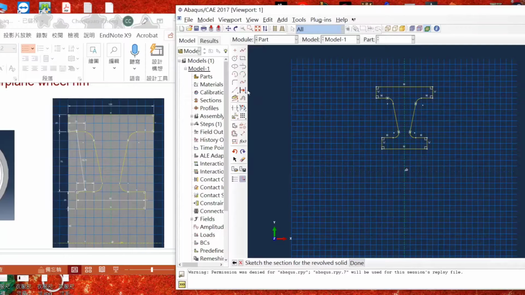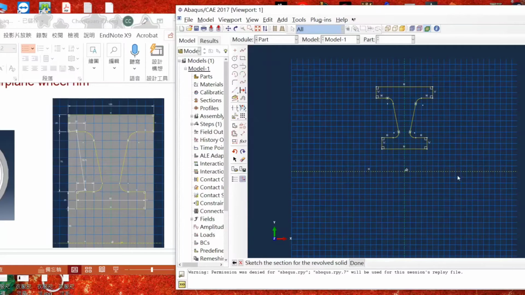So next step, you'll need to define the rotation line for this web. I'll use the axis as the rotation line.